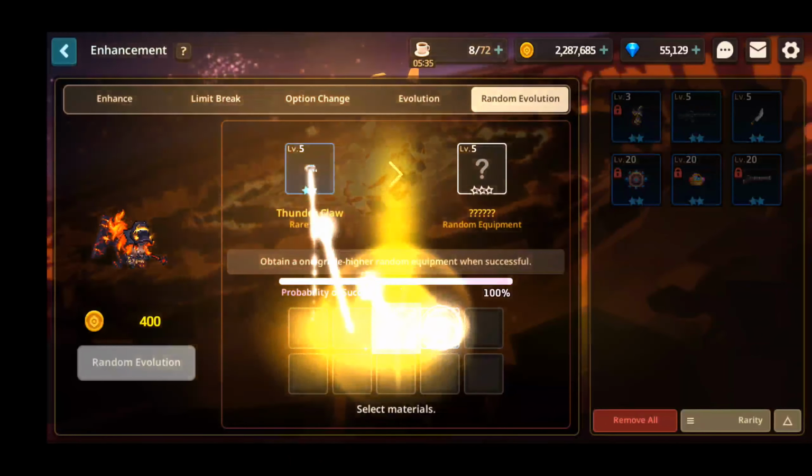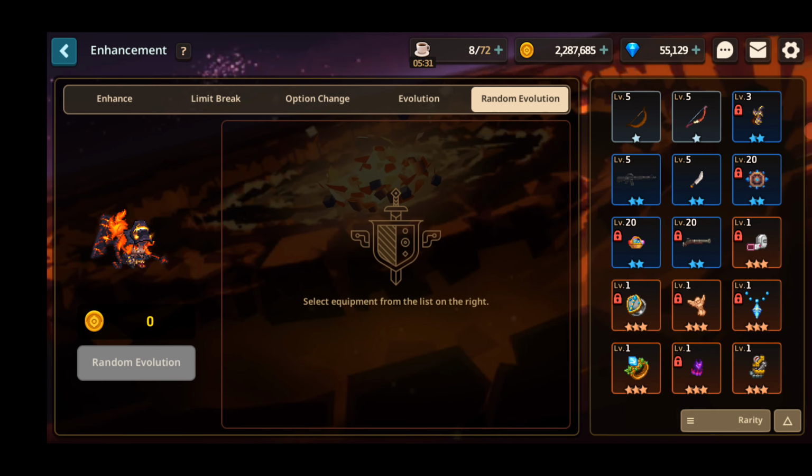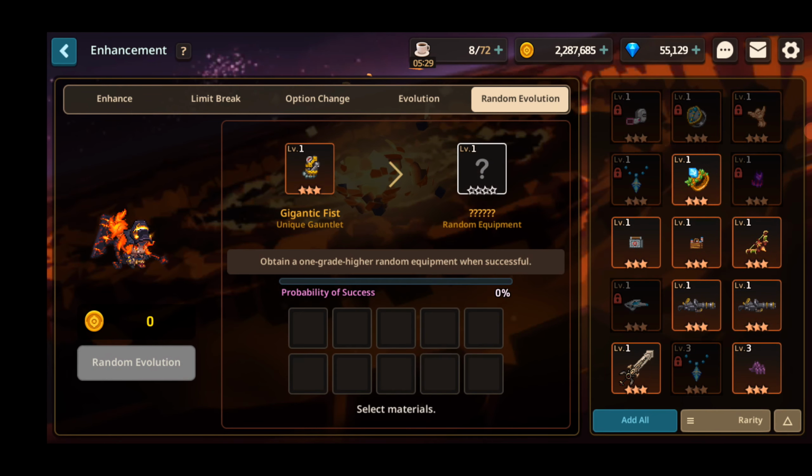If you're a new player, this is also really good because you're going to randomly get a bunch of items that's going to unlock your book. I already have pretty much all that stuff, so it's not the biggest thing in the world for me. And then now we do the 3 stars.